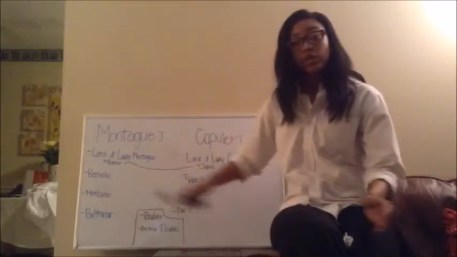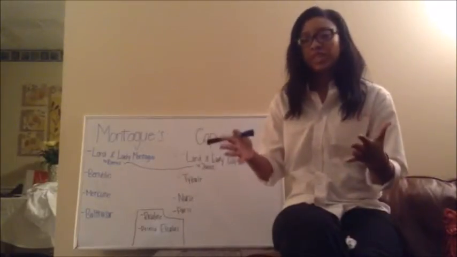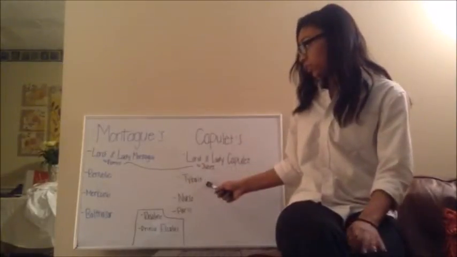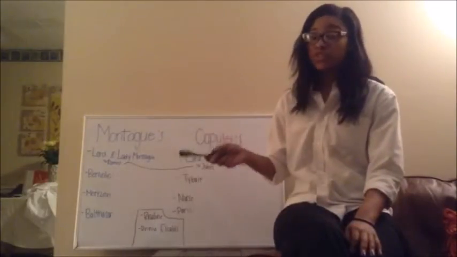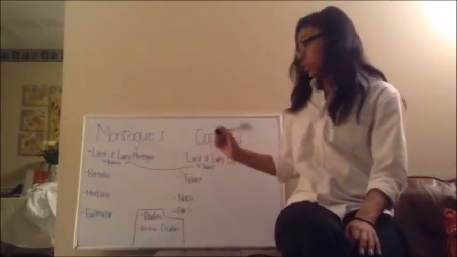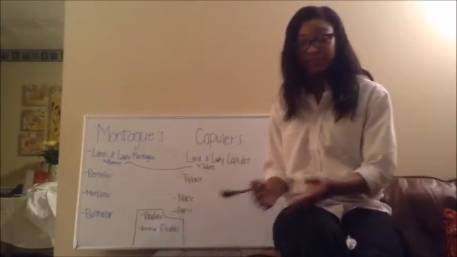And comes Benvolio, who draws his sword to solve the problem and just to start peace, because Benvolio is just a very peaceful person. And enters Tybalt, who is the foil of Benvolio completely, and draws his sword just looking for a fight. And then in come Lord and Lady Montague and Lord and Lady Capulet. And also enters Prince Aeschylus, the Prince of Verona.